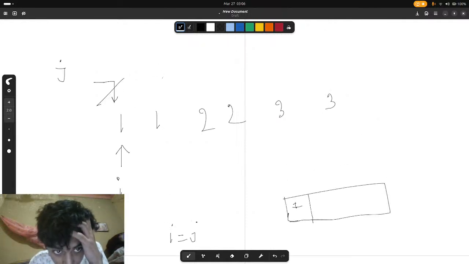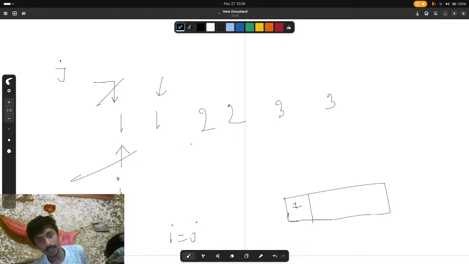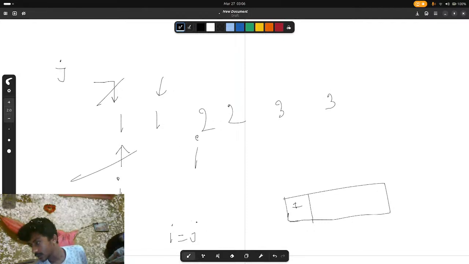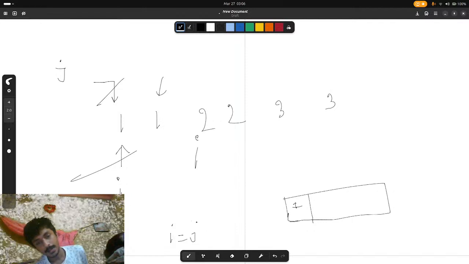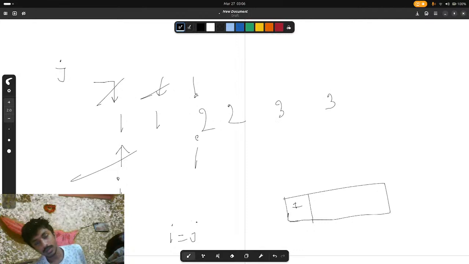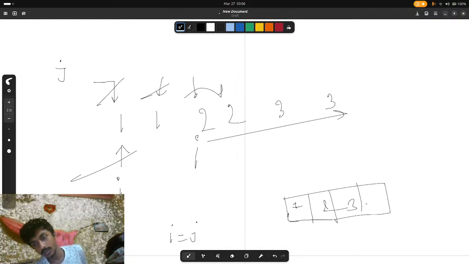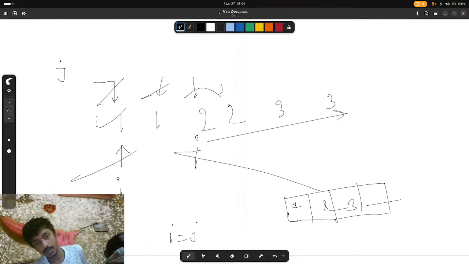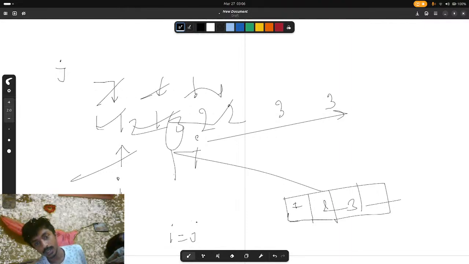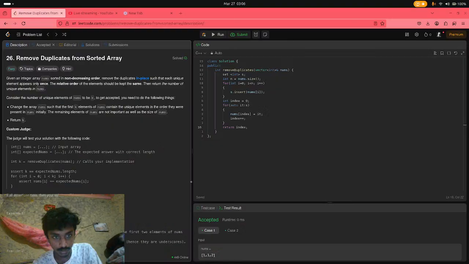So I will say j, are you equal, brother? Yes, I am equal. Okay, no problem at all. Then I will move this to this, and it will be here. So there will be one loop iterating throughout it, and one loop checking: are you here? Yes. Are you here? Yes. There is no, so just trace it like 1, like 2, like 3, return 3. It is pretty much absurd a bit.